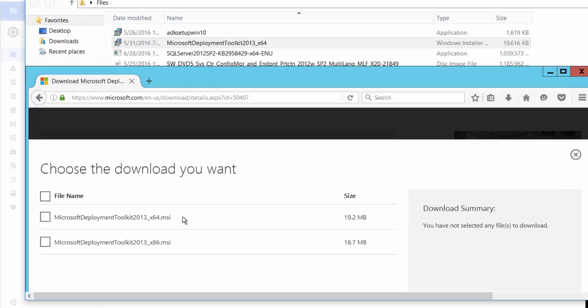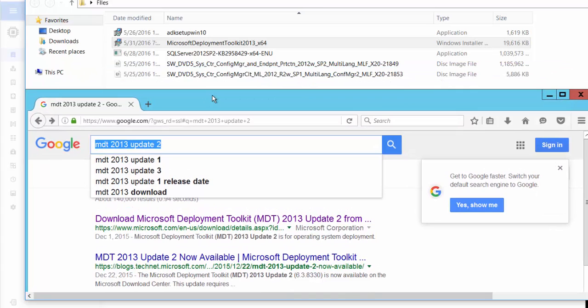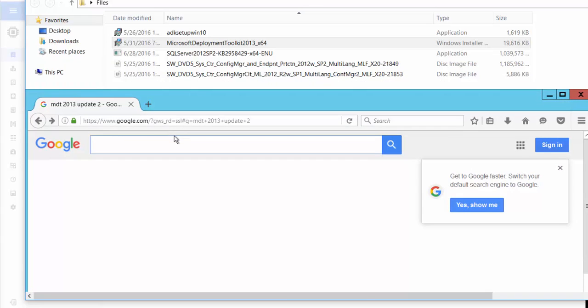You click on download and then, if your server is 64-bit, I'm sure it's going to be 64-bit, so click on that and then install that. For this specific software, you need that. And to get the SQL Server, you just type SQL. Now, to get other stuff, I would recommend you to get it from the Evaluation Center.